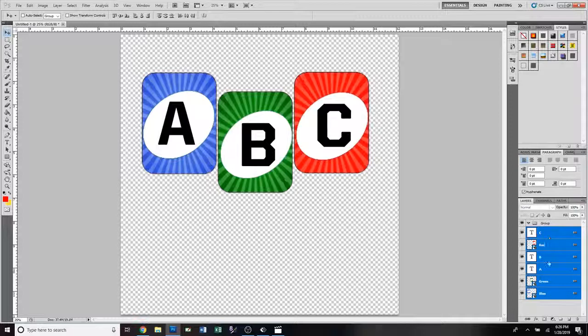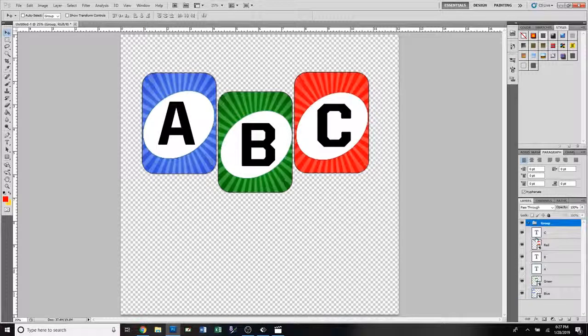Shift to select all the layers that you want to move into the group. Click and drag, and then you can tell that they're in there two different ways. They're indented, but the other way is you click on this arrow and they disappear.